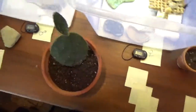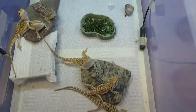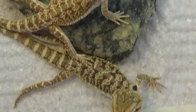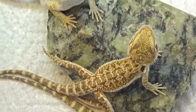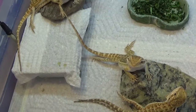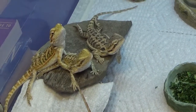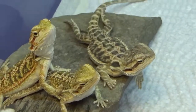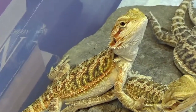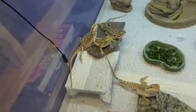And then we got all the boys over here. The second clutch boys. And these guys, a couple of them have some names picked out. I still need to find a couple good names though for 2 or 3. I got a couple back there in Shad. And then my colorful boy Puff. He's the most colorful dragon out of the whole clutch. Out of both of the clutches actually. So he's gonna be a stunner animal.